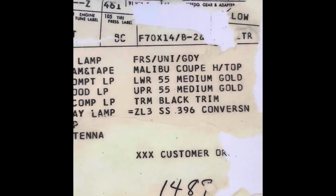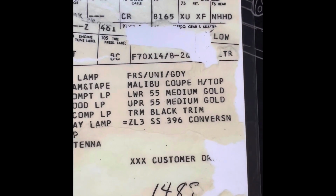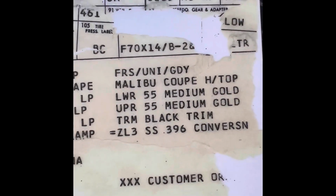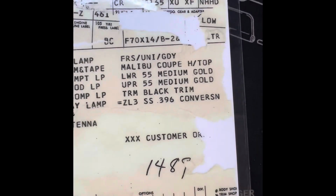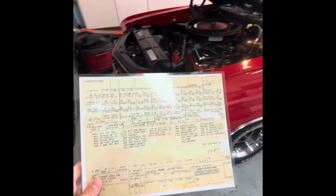Last but not least is the ZL3 SS conversion. This pretty much just describes to anyone working at the plant back in the day that all these Malibus coming down the factory line, this one specifically was to be converted to an SS 396. So that pretty much is it, going over the build sheet for this car.